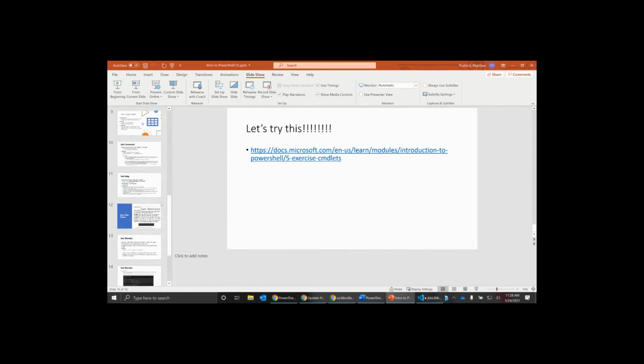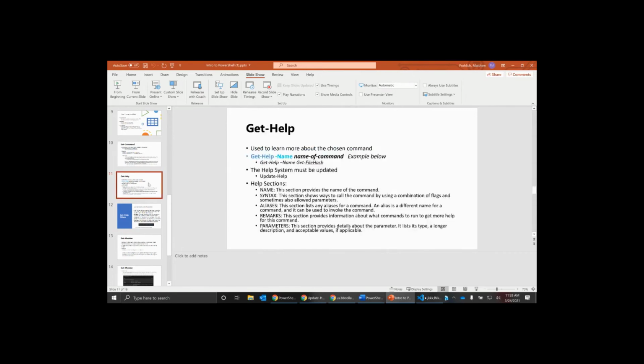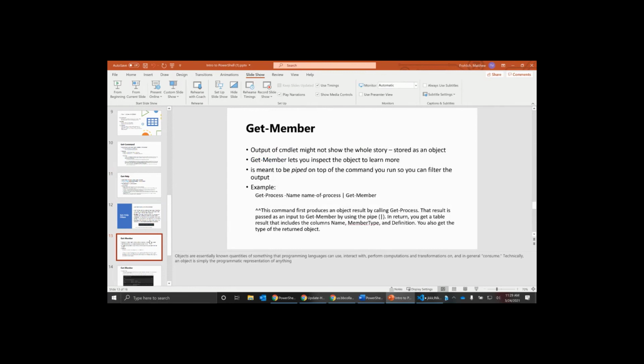So again, 3 main commands to get us started. We have the Get-Command to see what's available. We can filter that based on verb and noun. We have the Get-Help. So once we find a command, we can figure out what the heck it does and the syntax of it. And then the Get-Member, which allows us to, once we run a command and we have that object or that output, dive into it further, see what else is available, how else can we filter on it, how else can we take that output, pipe it into another command or a script.